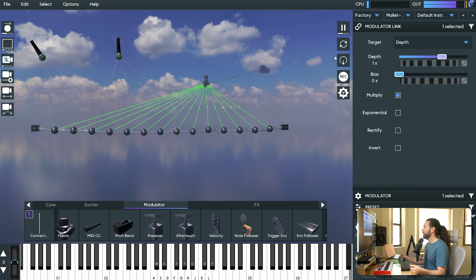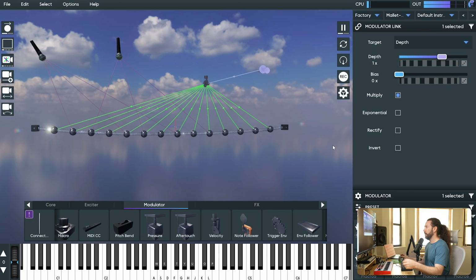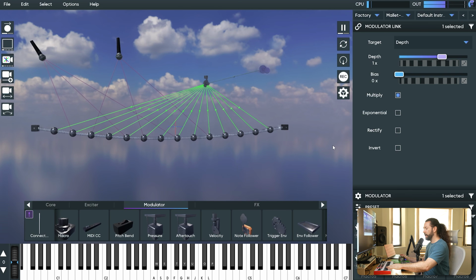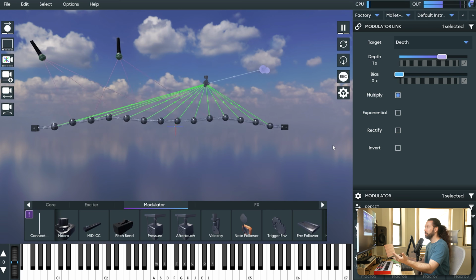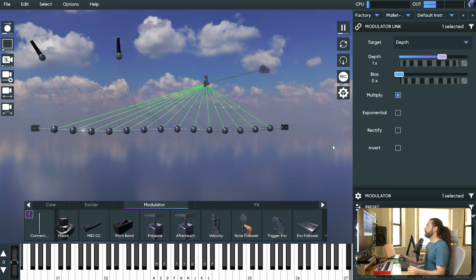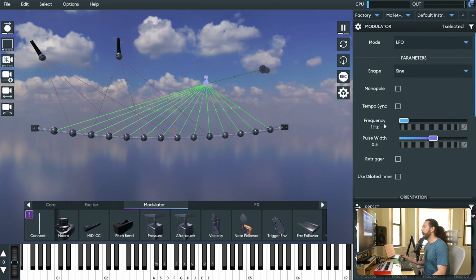Okay, it's calming down. I'll reset it. So now, if I play a note on the keyboard, it starts vibrating. If I release the note, it should stop. So we want to get vibration that makes noise instead of just this slow up down. What's happening is that the LFO right now is set to a frequency of 1 hertz. I'm going to crank that up to, say, 40 hertz, somewhere in there. And let's see what that sounds like.